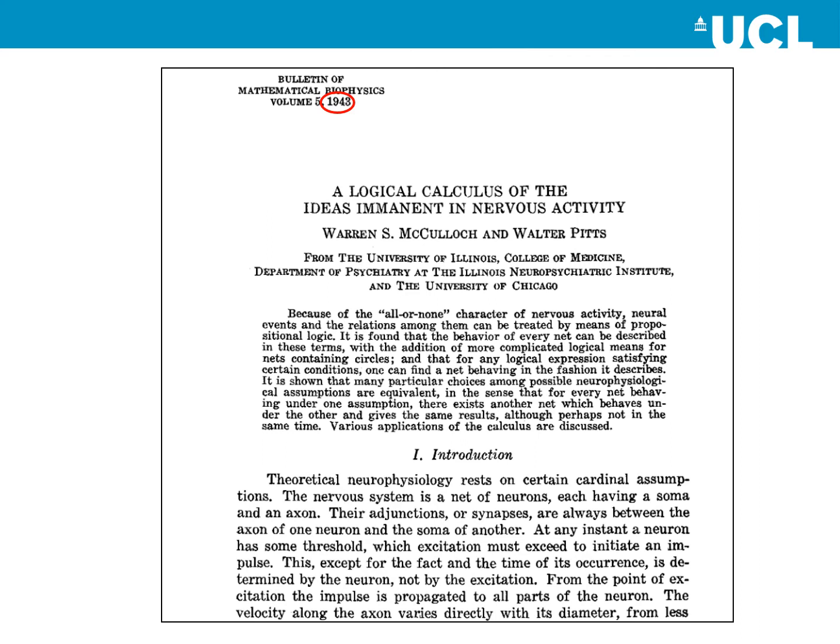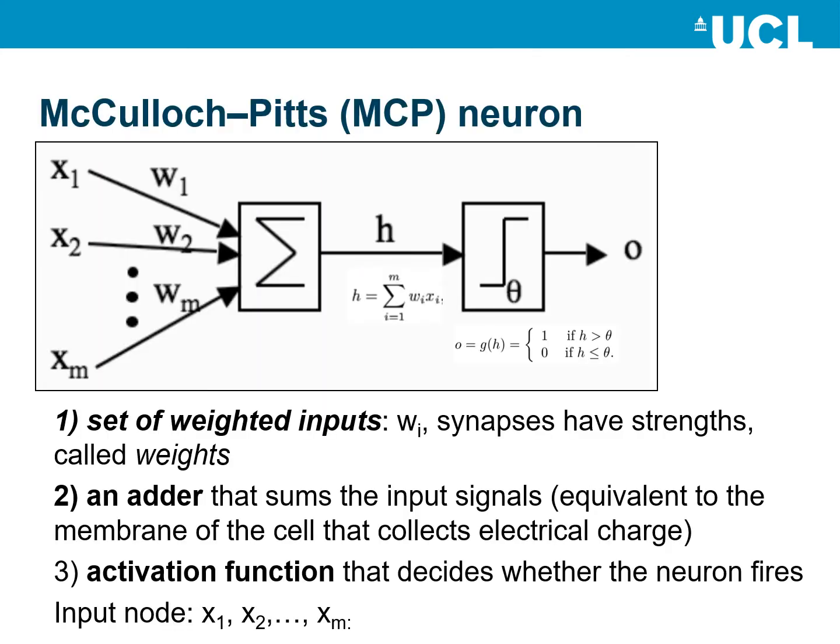If you want to understand more the historical context and how artificial neurons were developed, check out this historical landmark paper from 1943. McCulloch already developed the key principles of an artificial neuron in 1943. In this slide, you can see the key principles of a McCulloch-Pitts neuron. That concept was already developed in 1943.